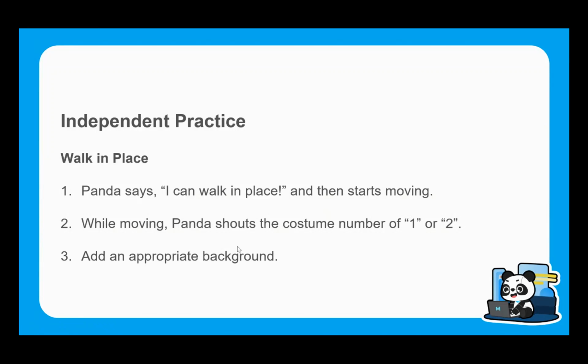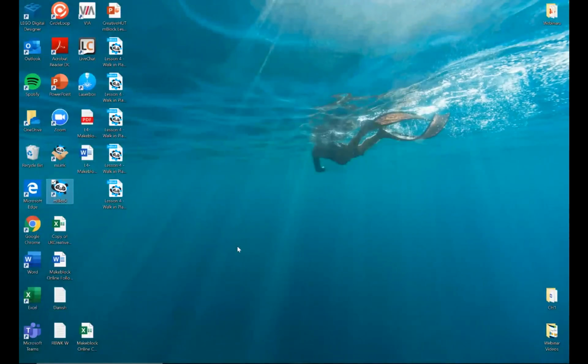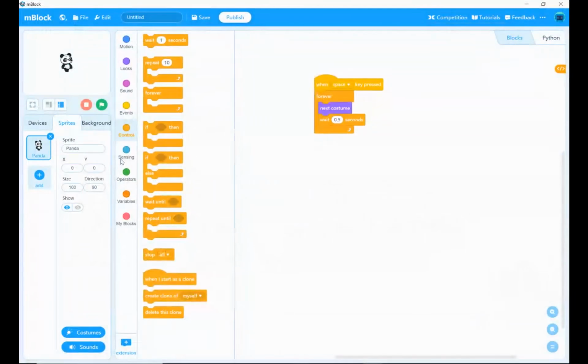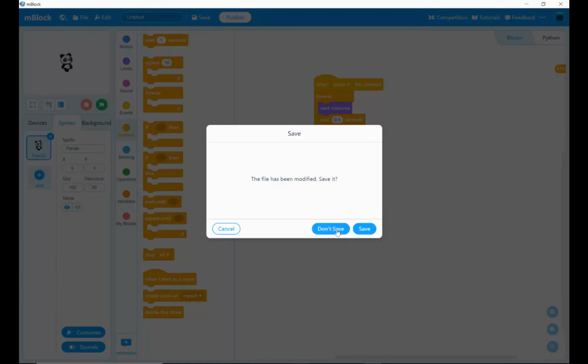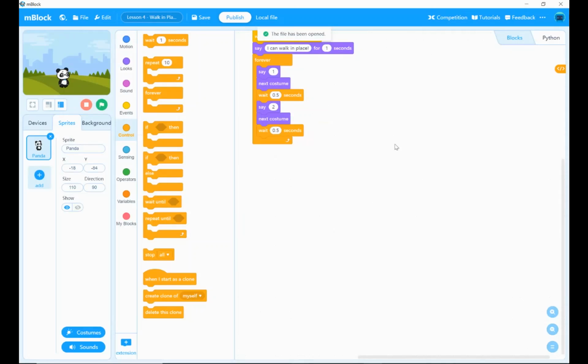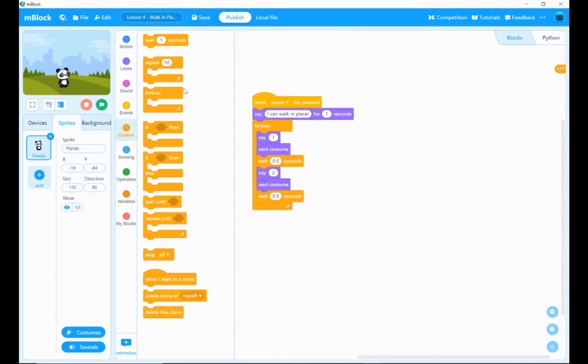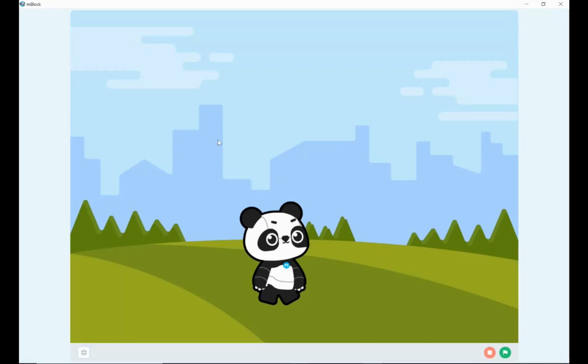So we will take a look at exactly that. Rather than build it up from scratch, conscious of time, we will use a pre-put together program, but I'll talk through exactly what I've done. This is an example of what I put together for exactly this. Okay, so first of all, as it said in the activity there, it wants us to bring in a suitable background. So you can see here within my stage area, I've chosen a nice city type background.